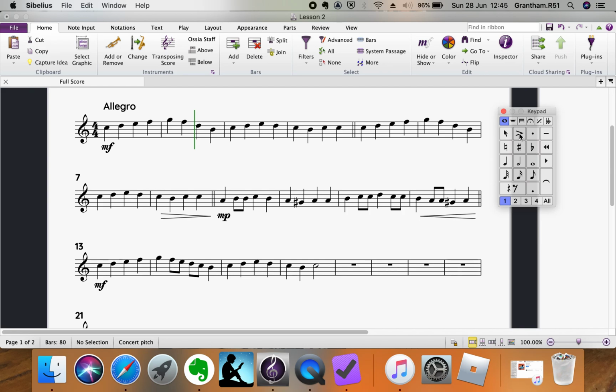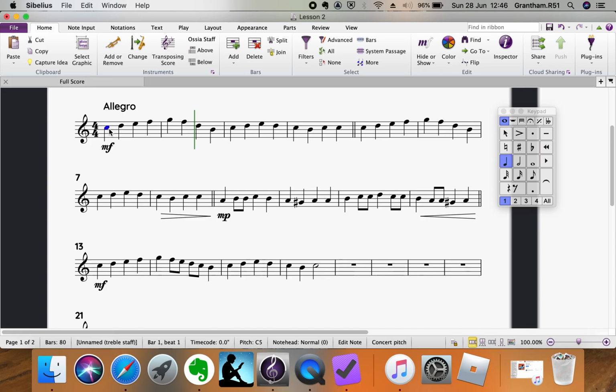For example, if you wanted an accent, for the note to be attacked a little bit at the beginning of each phrase, you click on the note and you just tap accent. Same if you wanted to make a couple of the notes shorter, staccato: click on it, staccato. Okay, so that's accents and staccatos we can put in. That's a good starting point.